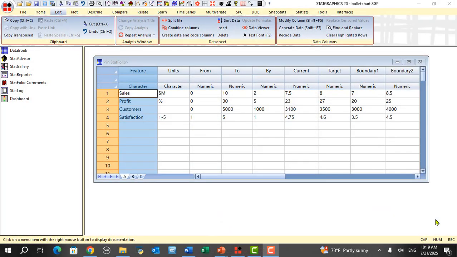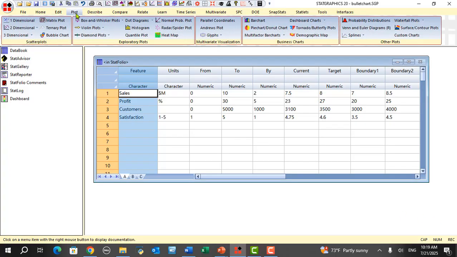To create a bullet chart in Statgraphics, we begin by putting all of this information in a data sheet. We then go to Plot on the main menu, to the Business Charts section, click on Dashboard Charts, and then Bullet Chart.